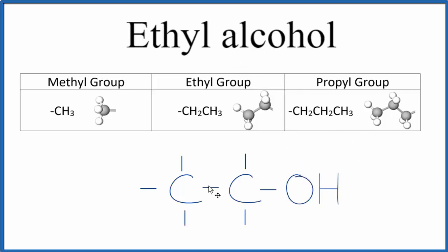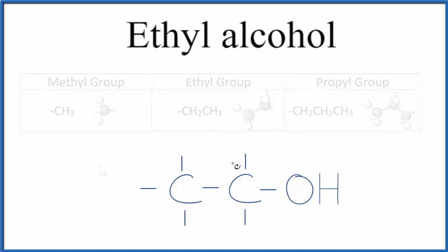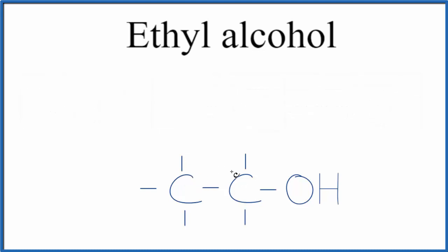If we wanted the molecular formula, we just count the atoms up. Note at the end of each one of these lines, we would have a hydrogen like we have up here. Often they're not written. So let's count the atoms up and get the formula for ethyl alcohol, the molecular formula. We have one, two carbons.